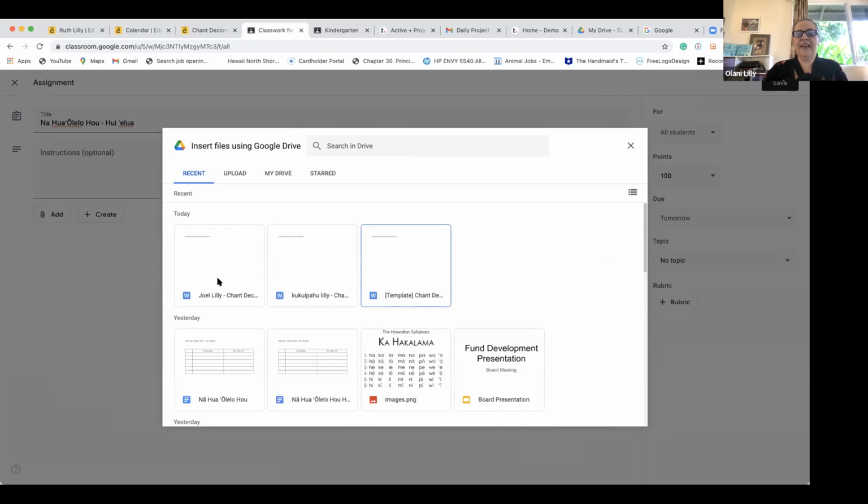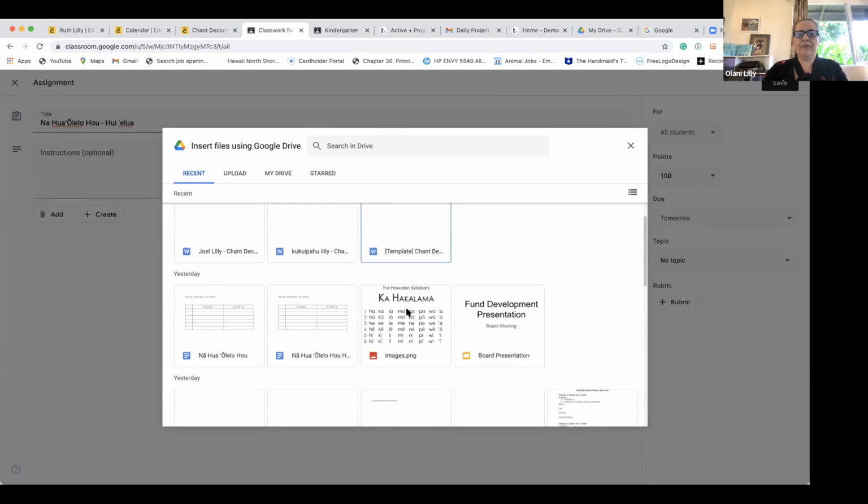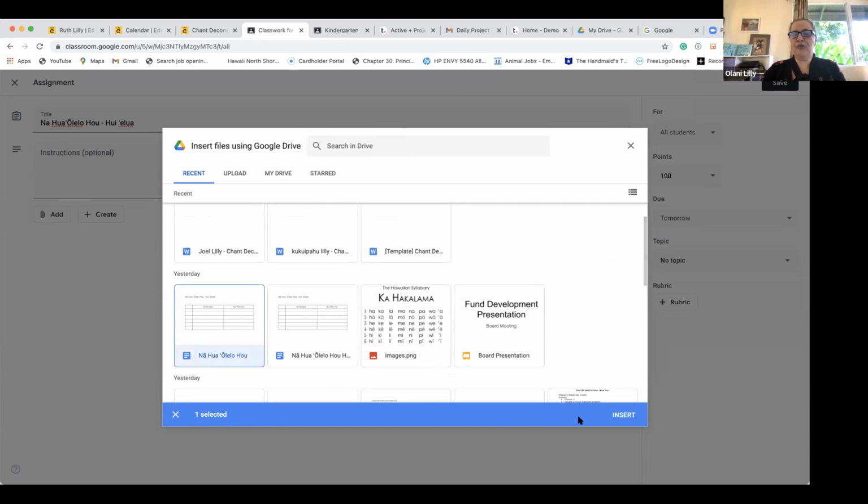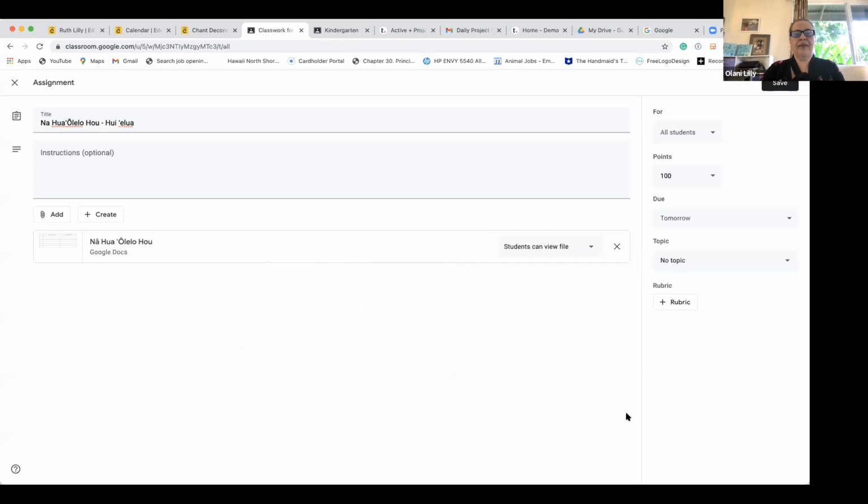And so in the class hard drive, I have the Hakalama, as well as these worksheets that I made specifically for each group. So they're identical. It's just one is for Hui Elua, group 2, and the other one is for Hui Ekahi, group 1. So I'm going to go ahead and add group 2 there.